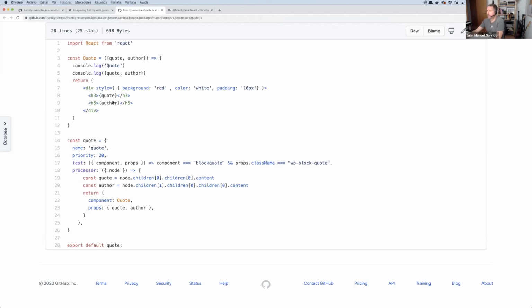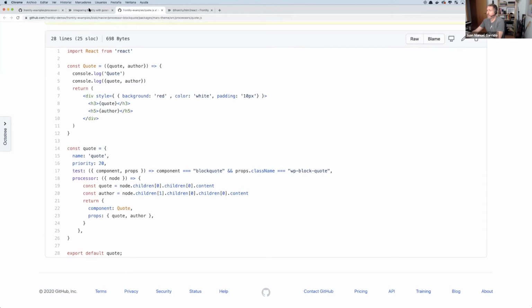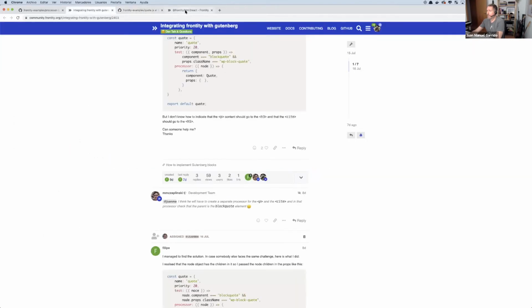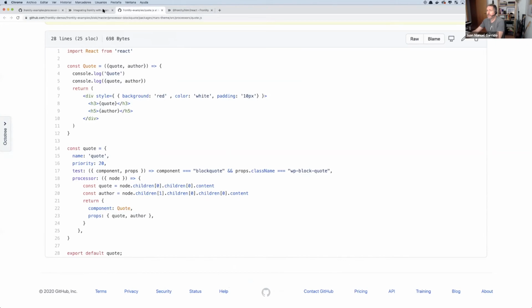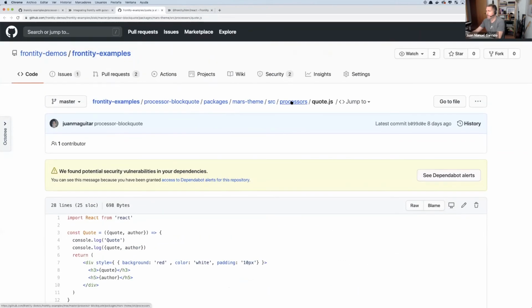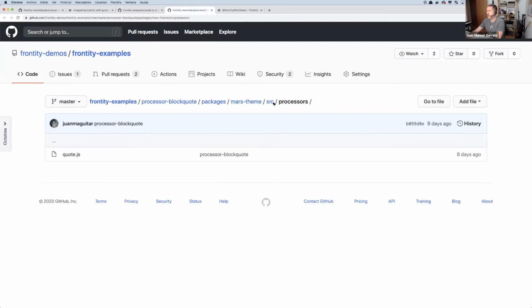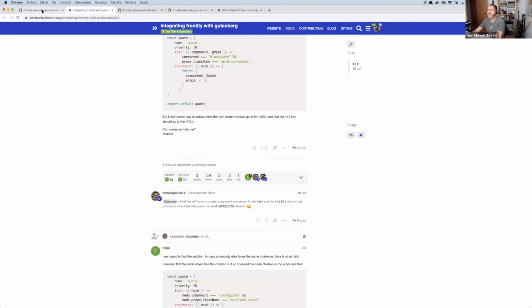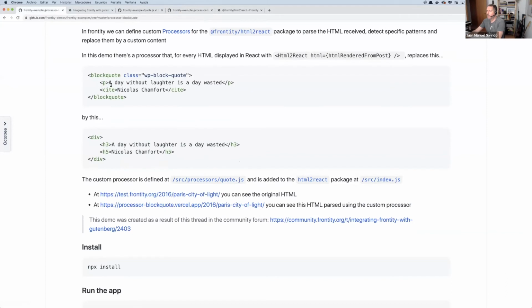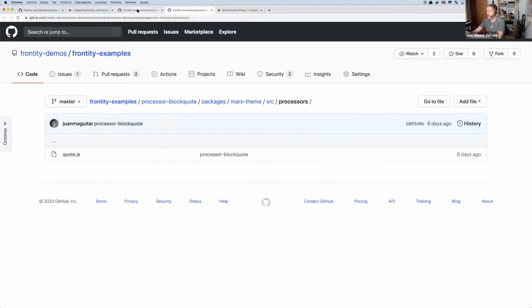For example, here we want to get this content and this content because we want to return this content in a different tag. So for doing that, we apply some logic.